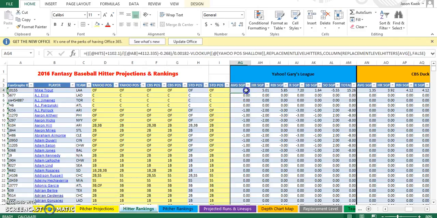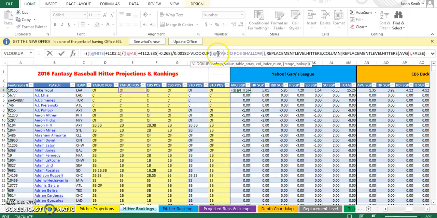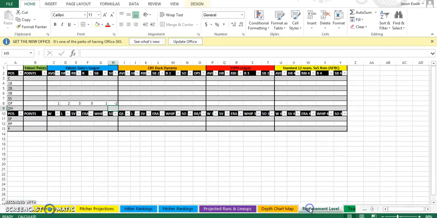In these formulas, in these columns, you can see that it's recognizing the Yahoo position shallow in this column and corresponding it to the position listed here.